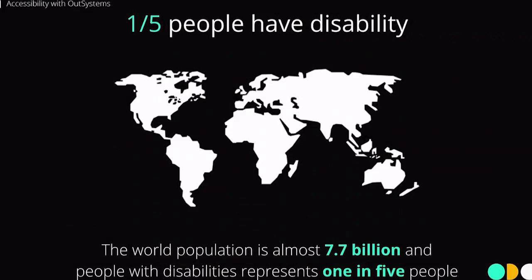There are about 1.3 billion people who have disabilities. This represents 1 in 5 people in the world, with problems with hearing, vision, and more. I was surprised when I learned this during my research, because I also had no idea. We all think that disabilities only affect a small percentage of our population, but that's wrong, because almost 20% have a disability. As the world population ages, this number will increase. So it's time for all of us to think seriously about this.